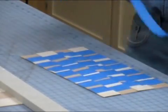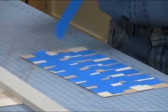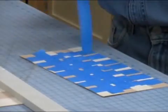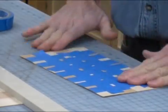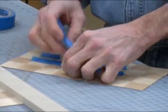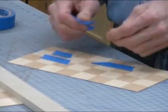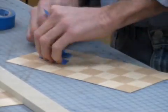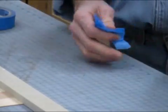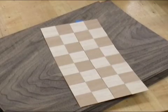I'll come back to this side, and I'll run strips all the way across the seams. And I can come back and take this off. Now this one row in here, I didn't pull it together as tightly as I should have, so there's a little bit more of a gap there. But that'd be easy to correct. Because you can see how easy it would be to make a pretty accurate and pretty square checkerboard.